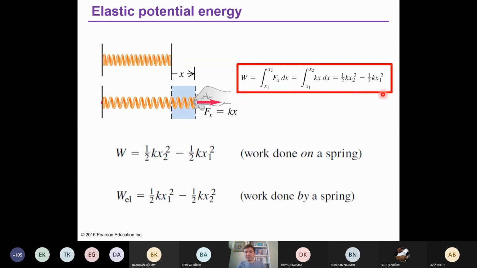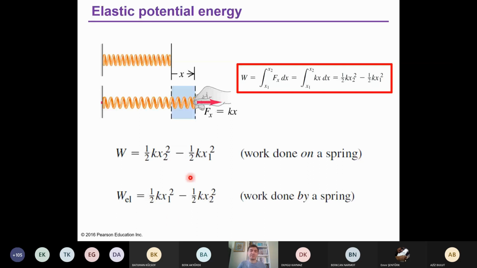Okay, and if you stretch it like this, you have to apply this force, and this force is not constant. It changes with position, okay? And when you apply a force in this direction to the right and to the left, the spring applies an equal force on you, okay? So then the work done on a spring is written with this expression. We have done it during the last lecture, and the same work with the negative sign done by the spring on your hand, and this work is called elastic work done by the spring, okay, which is given with 1/2 k x1 squared minus 1/2 k x2 squared.